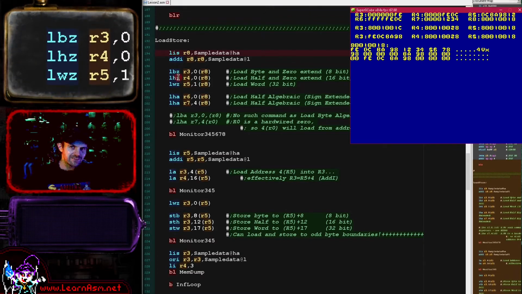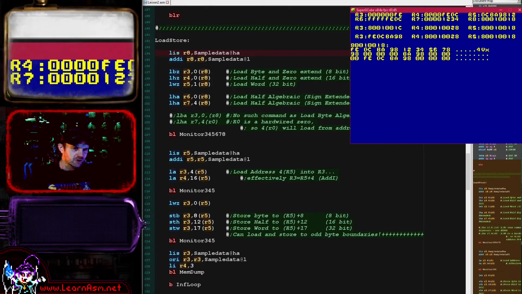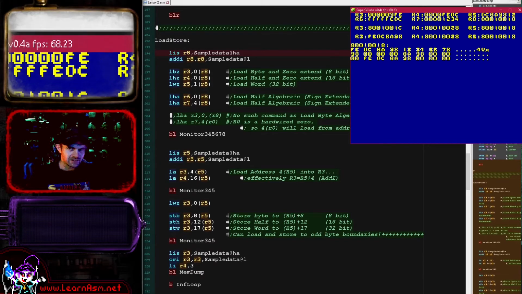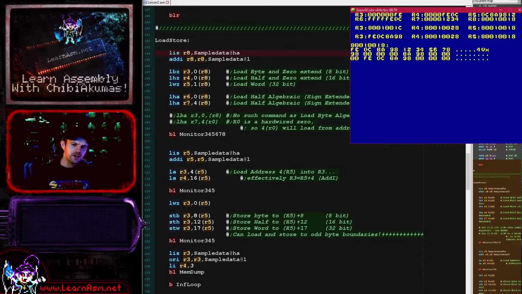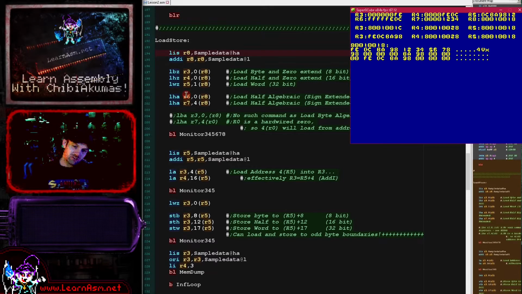Now, all of these have been 0 extended, which means that any unloaded bits will have the value of 0. You can see there, all those contain the value of 0. There is an alternate option, which is LHA. This means load half for algebra. Now, some systems would think of that as arithmetic, and actually it's the same thing. What it means is we are sign extending the value.